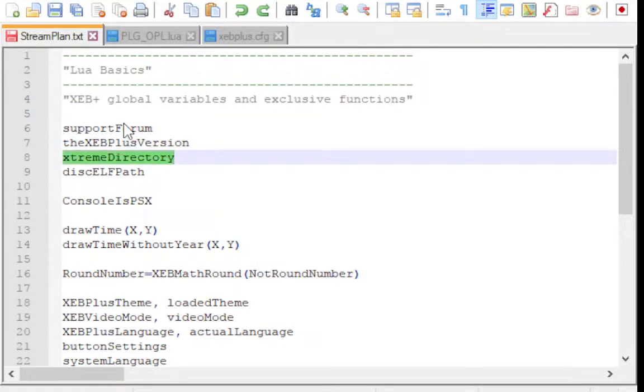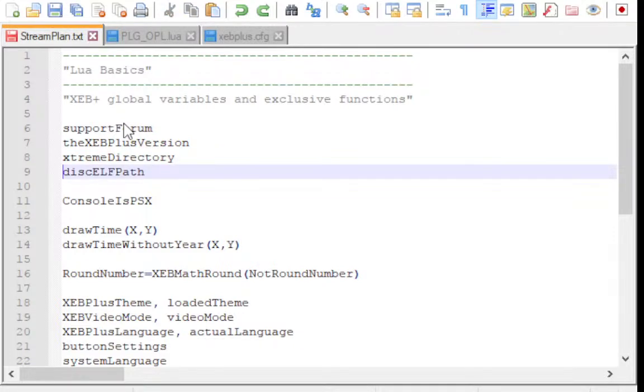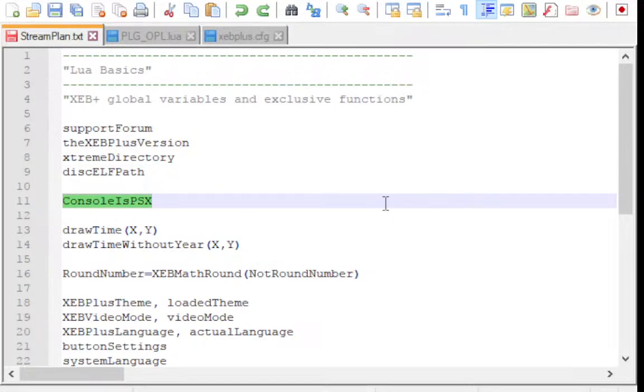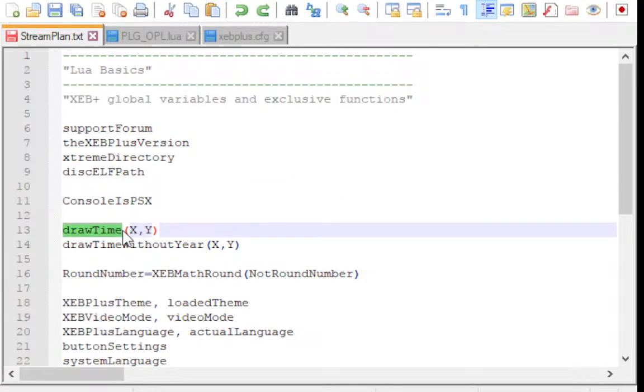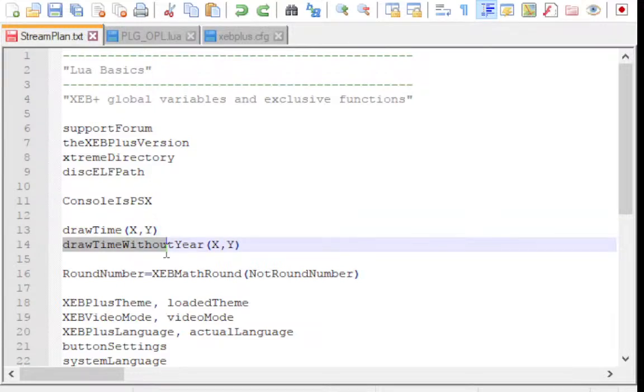This is the path from where you're running Extreme Debut. This is the executable path on the disk. It is also a string. This is a boolean, true or false, used to know if you are running Extreme Debut on a PSX DVR. And these are the functions used in the themes to draw the time with or without the gear on the screen.